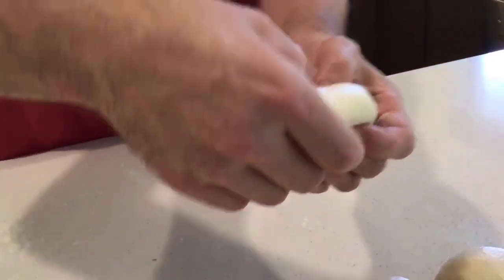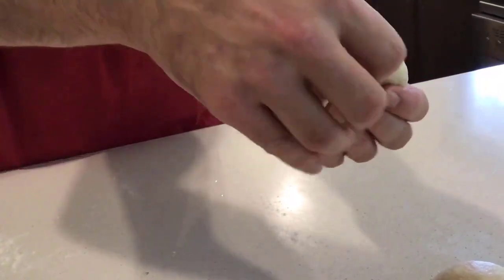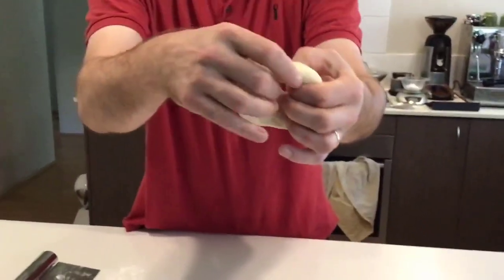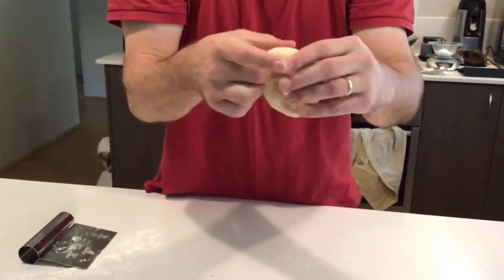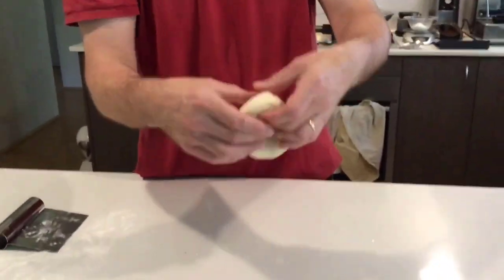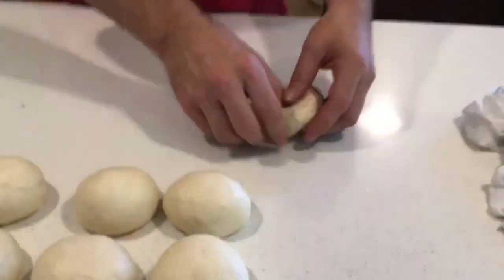So you can see there, I'm stretching it and stretching it and stretching it until, probably see that, that's see-through now, is it? I can't, but yeah, that's see-through. So then you know the gluten's well, that's like the window test, but now we keep going until it rips, like that. And now what I can do is I can get my fingers in, like that, and make it into a bagel shape.